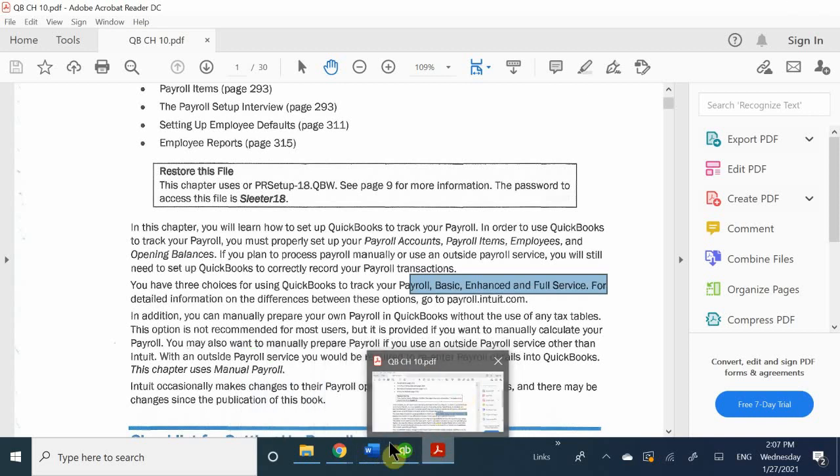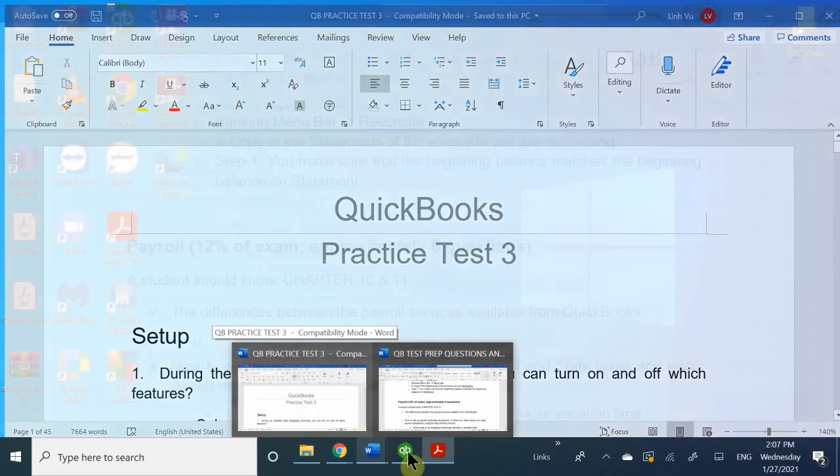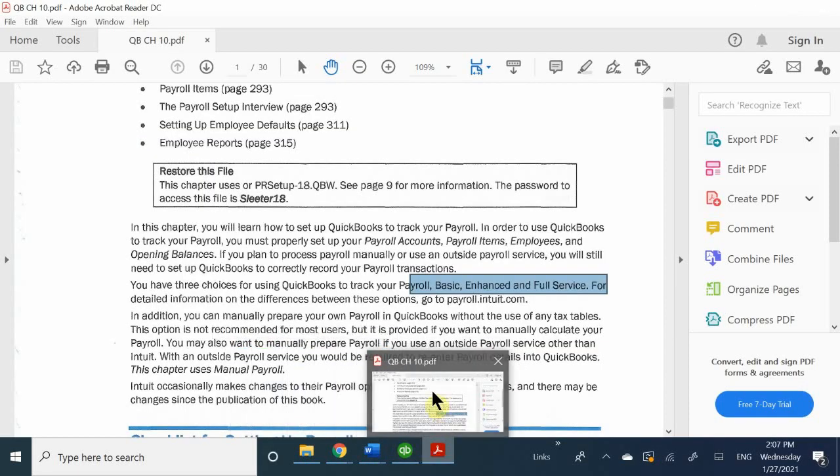I mean, the real thing that you should know is just how much it will process your payroll for. As you know, for the more full service, you get to file forms. That's like the most important thing. But as you can see, the basic and the enhanced, it all depends on how many employees you have.